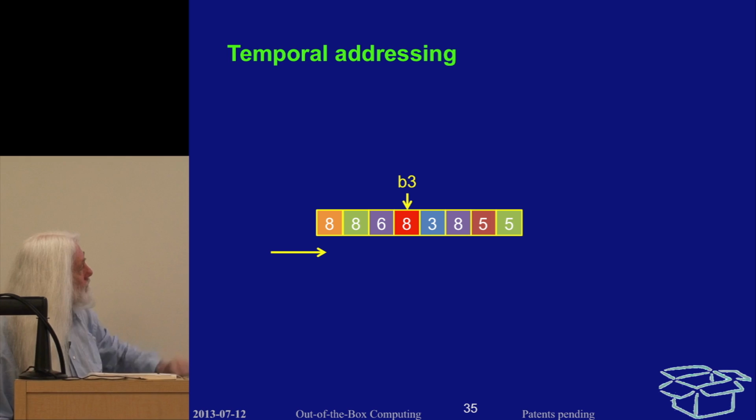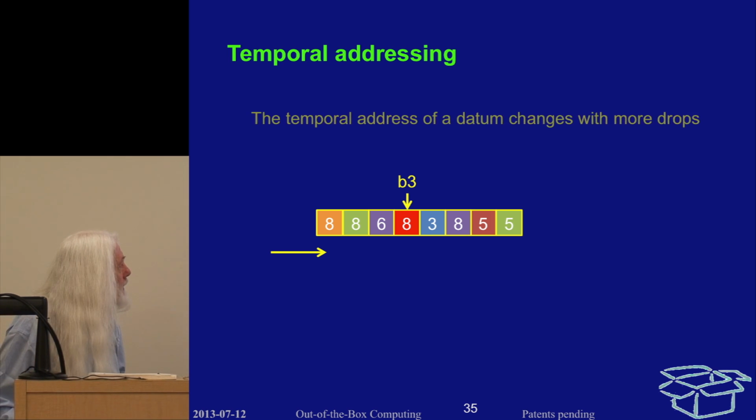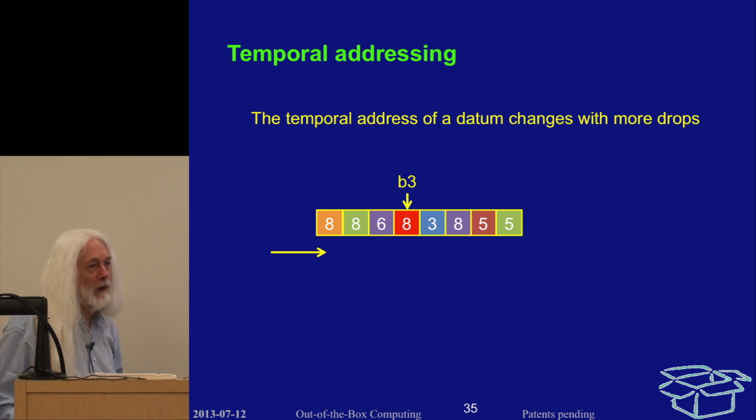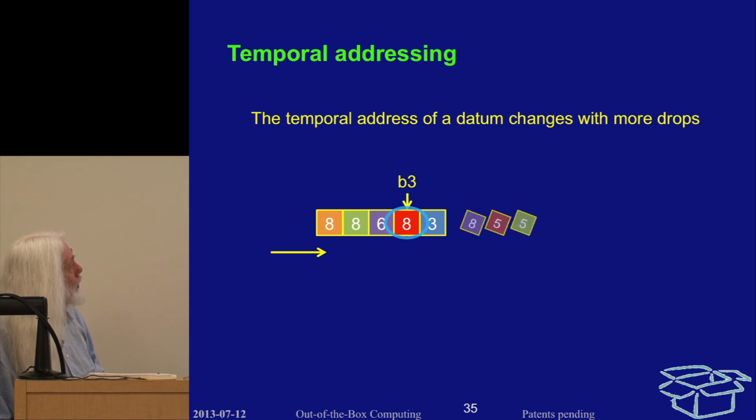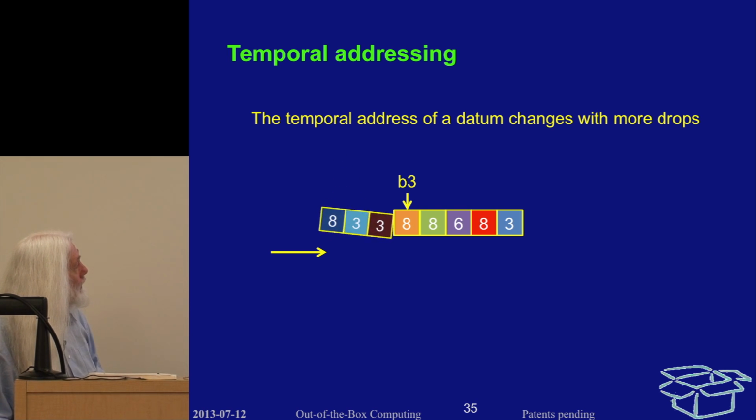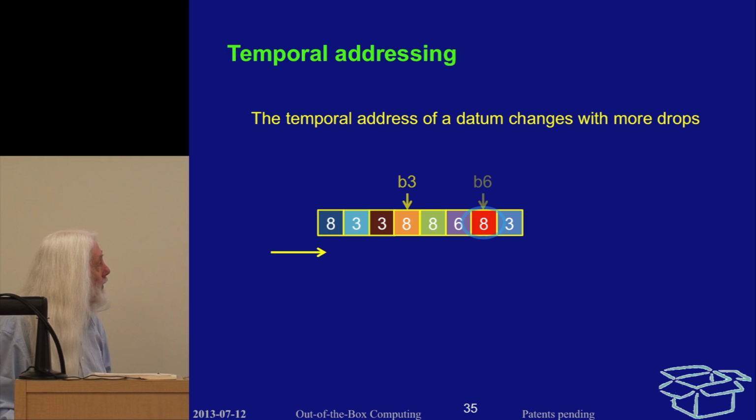Now, take that brick-colored value 8, which is presently at belt position B3. That position and its name, its address, will change every time a new value drops onto the belt. So, if 3 values drop onto the belt, B3 now refers to a different value, and our former value is now B6 in this cycle. Writing hand code for this is not a pleasant exercise. It is trivial for a compiler code generator, however.